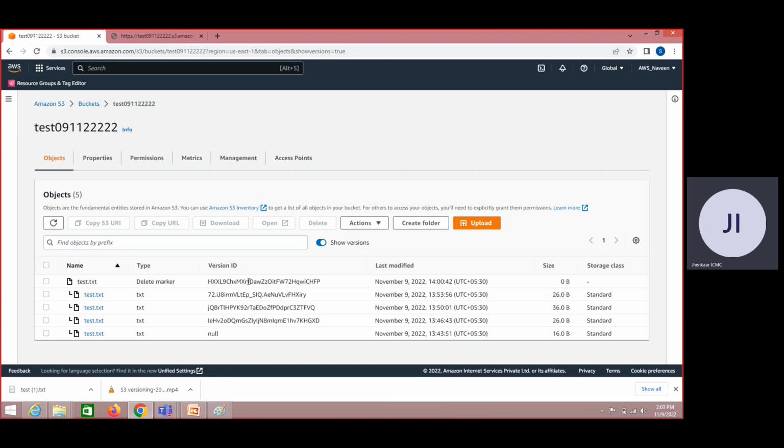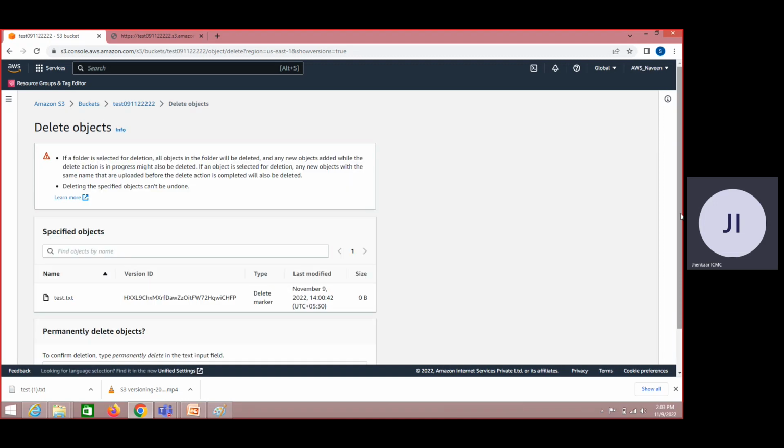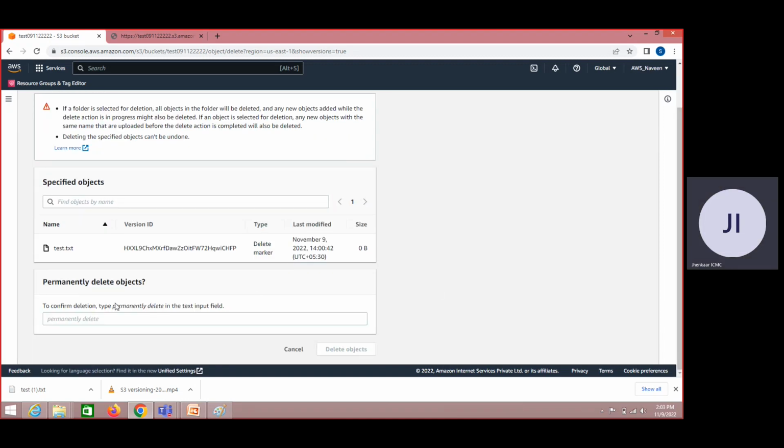Now, this version which is deleted, I'm deleting from here. Once we delete this version which was created by deleting from the actual object location, it will be restored back to the original object. So this is how S3 people have implemented this functionality.